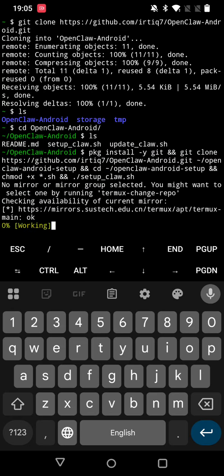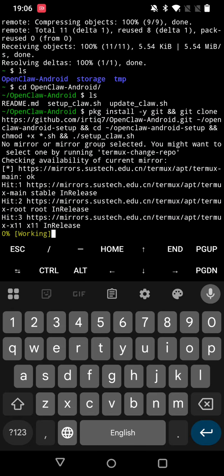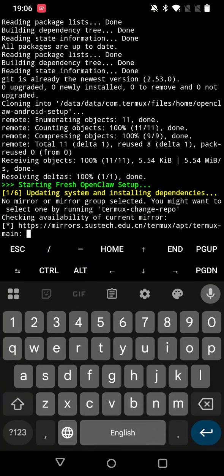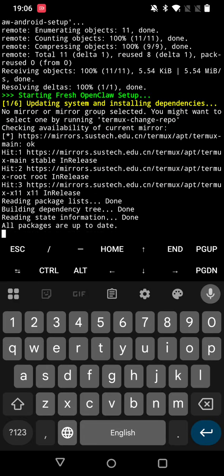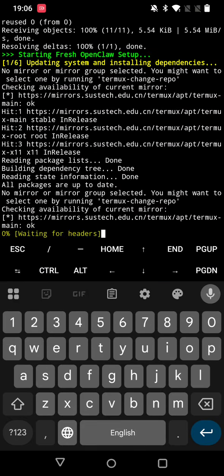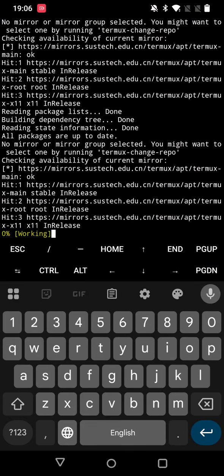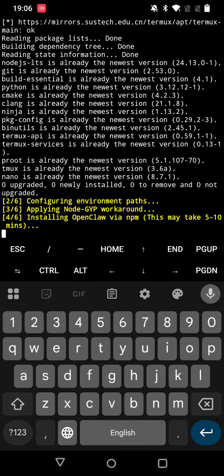Let's run this. Depending on your Android device, it will take more or less 10 to 15 minutes for the whole process to complete. It can also take less time, depending on the RAM availability, or if you're running this code for the first time. In my case, I've already downloaded and I'm using OpenClaw. In your case, it might take longer, even up to 30 minutes. So be patient. That's all I would say.